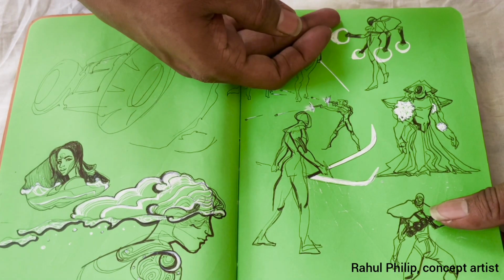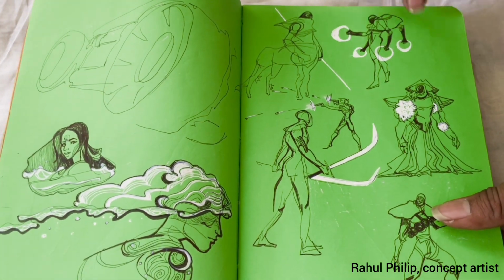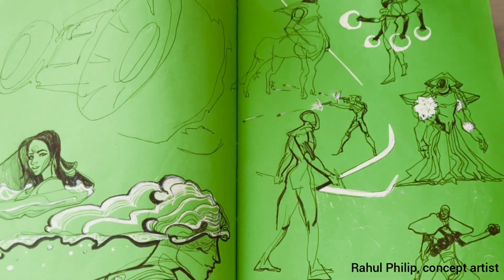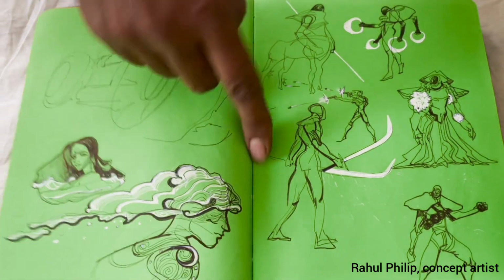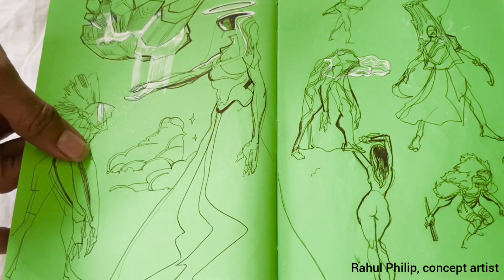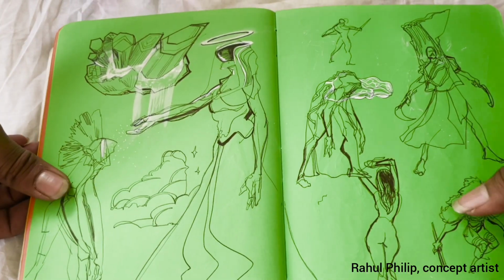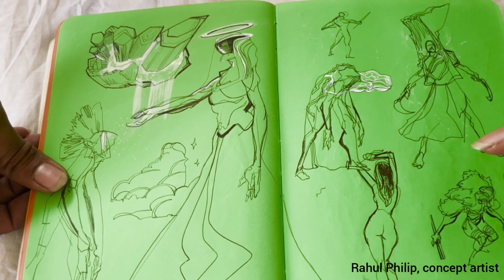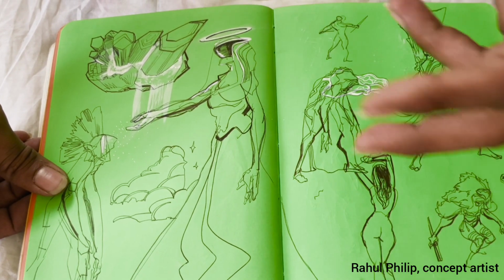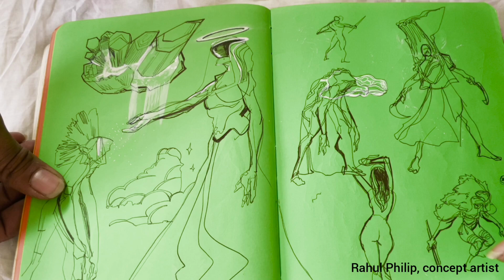I'll draw different characters. This guy is a warrior with four hands with one blade in each hand. These are Indian blades, round Indian blades. So I'll take inspiration from random things and create some interesting ideas in this, and then whenever I'm working on a final piece, I'll take one drawing that inspires me the most and take it to the final stage of detail.